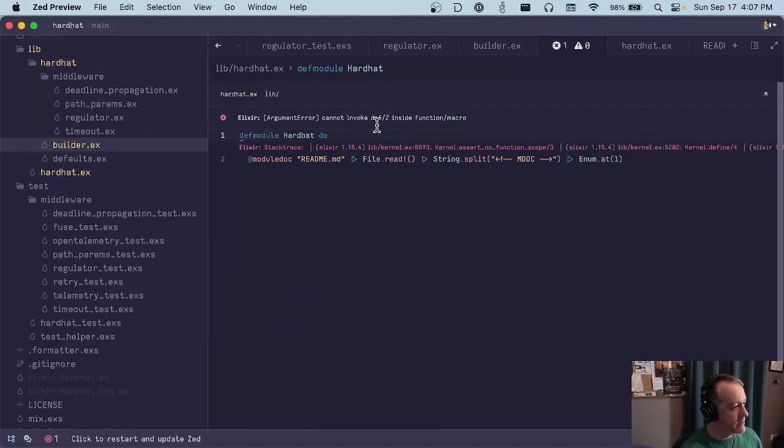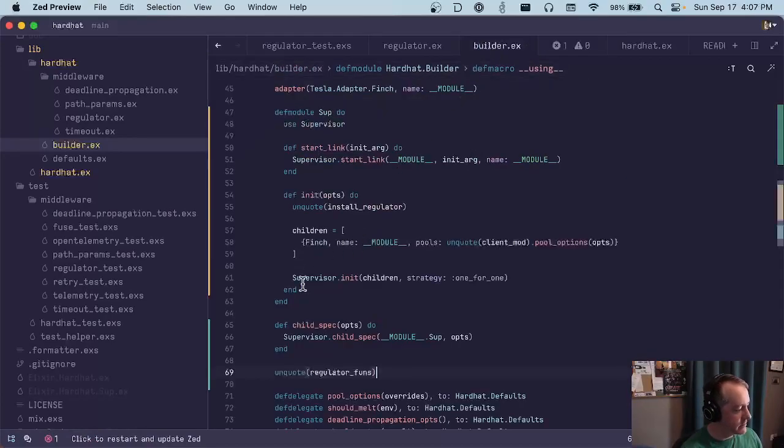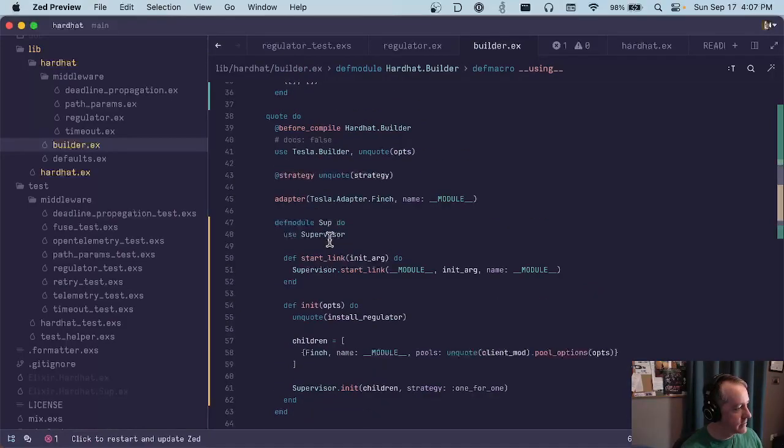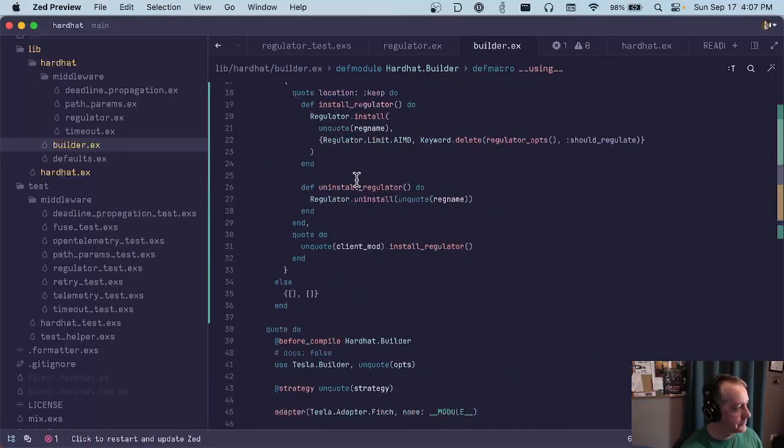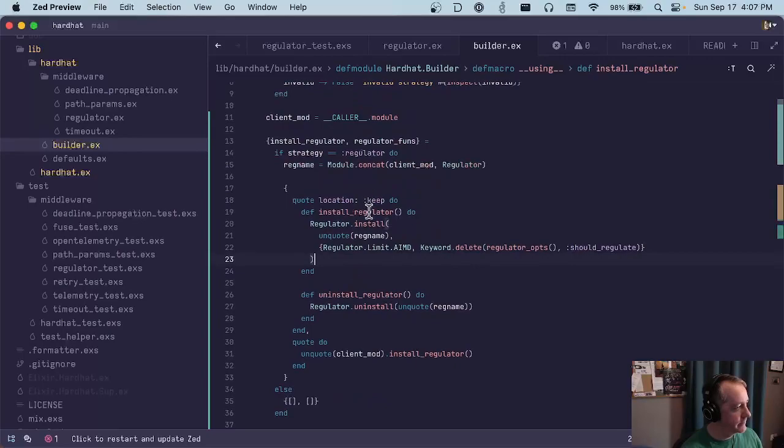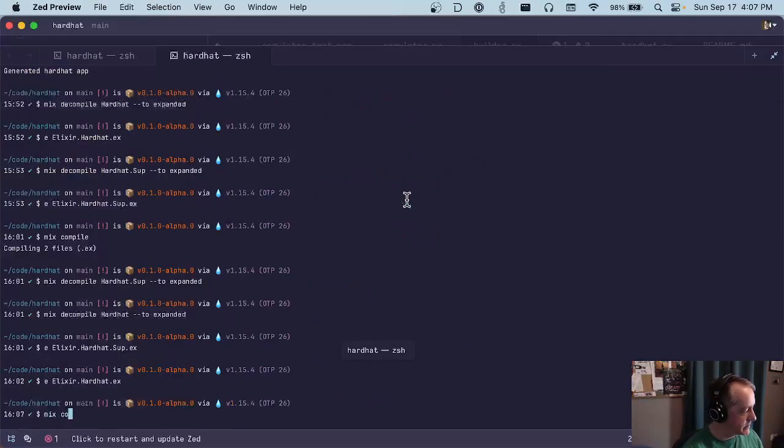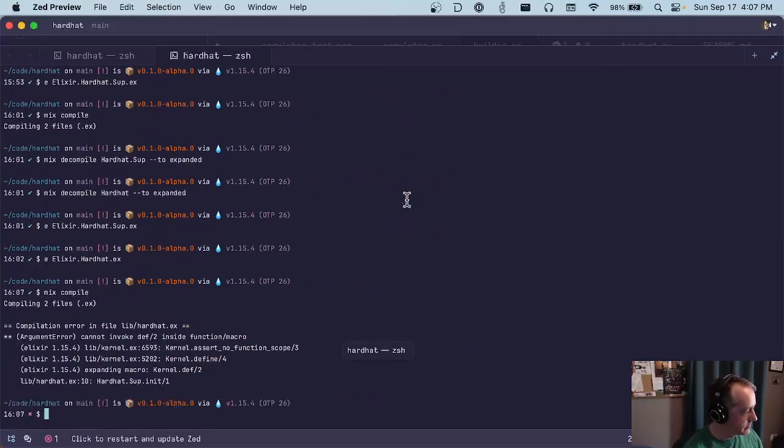Cannot invoke def inside a function macro. Okay, I don't know where we're doing that, but let's see what mix compile says.